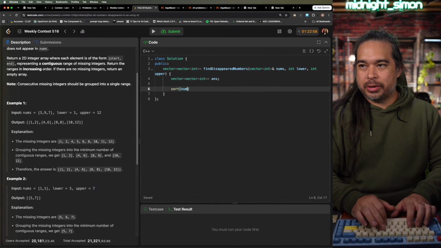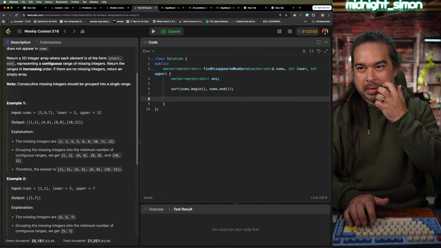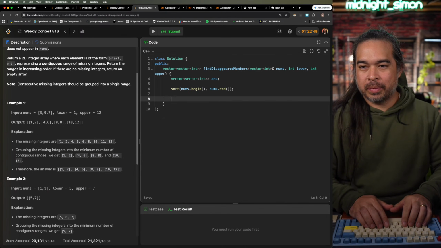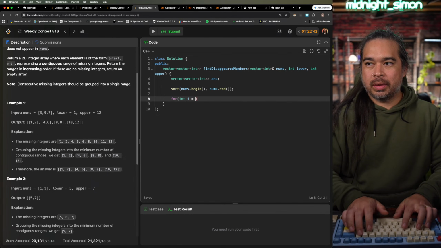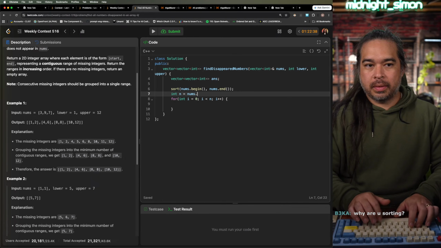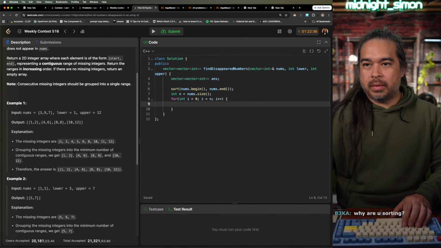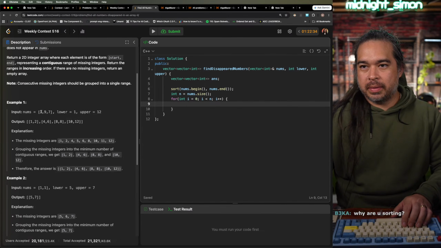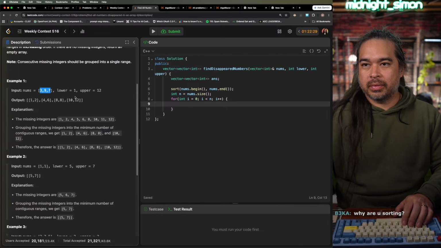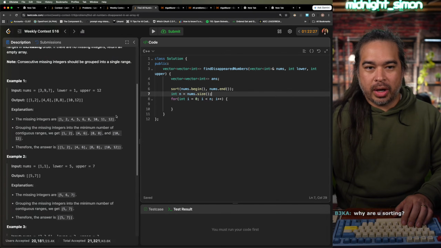I'm gonna sort nums, and then I don't know. What do I do, man? Do I just go through them? And then why am I sorting?